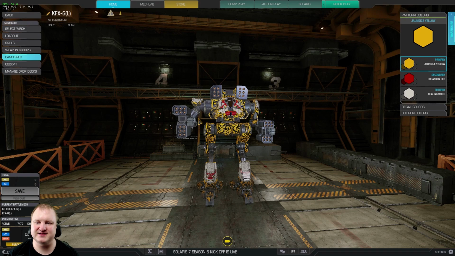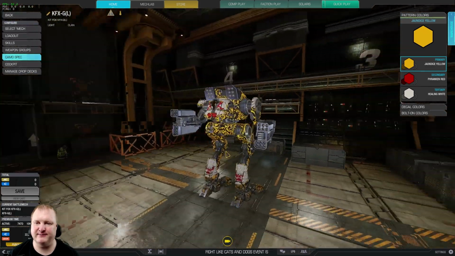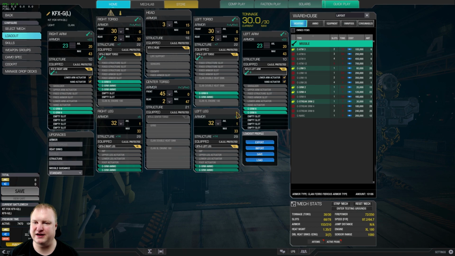As you can see, lots and lots of missile tubes, and you have to expose about, I would say, 60% of your mech to be able to shoot this thing. So get close, get personal, and try not to get shot back, because this is a light mech after all. Let's have a look at the loadout right here on screen right now.